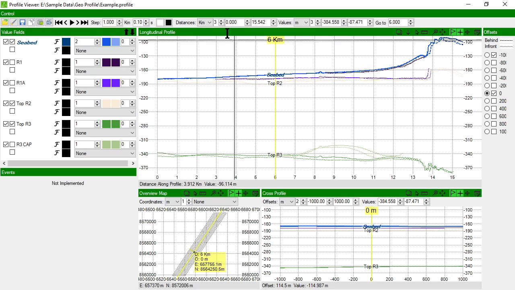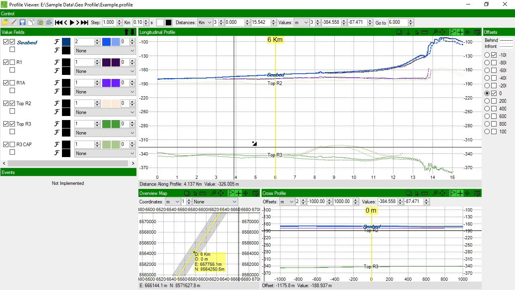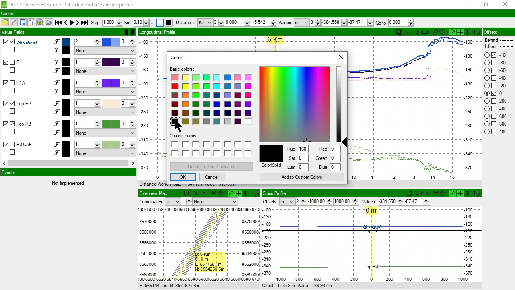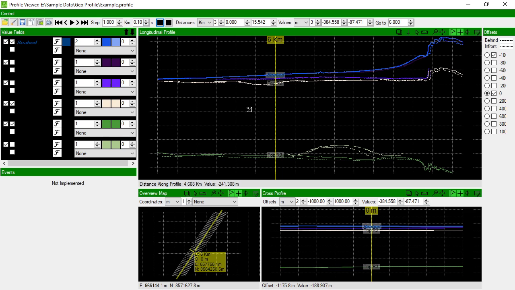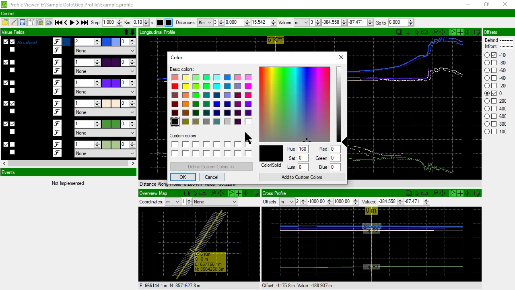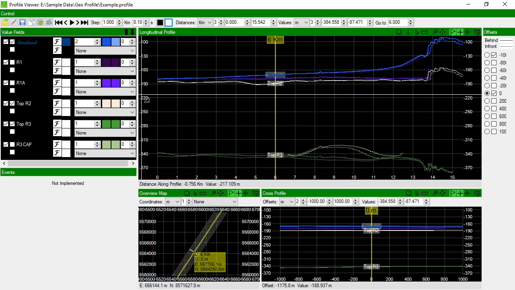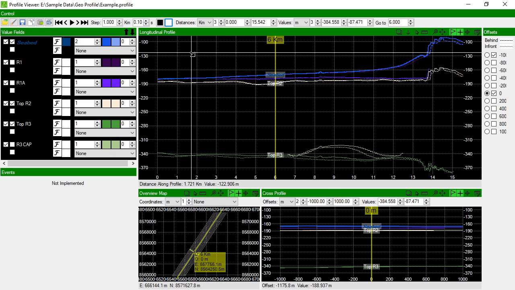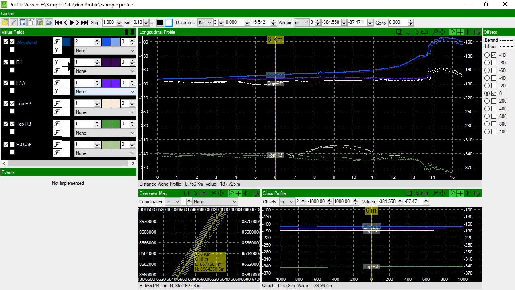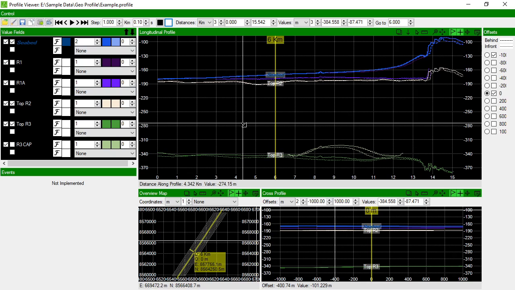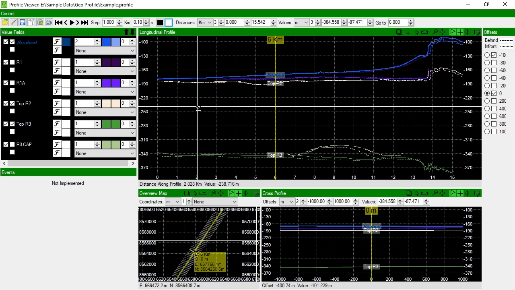Okay. Let's also look quickly at what these things do here. This changes the general colors in the map. So I'm going to change my background color to black now, and change my foreground color to white. The foreground color is basically all the labels and different things like that. And you'll see that the value fields control has been updated and all of the other displays have been updated. Let's go with black for the time being.